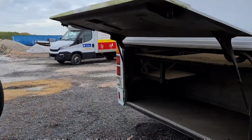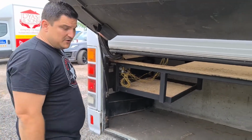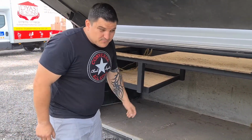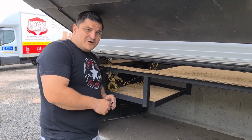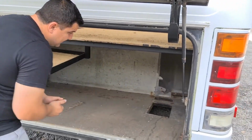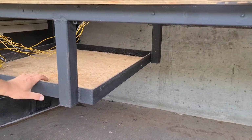So, ample space in there. Originally, I bought a 1,000 litre tank which sits in there just lovely. But since we put this drop in the floor with a shower tray, I decided it was probably too big. I mean, it's nice to be able to hold that much water. You can go for weeks and weeks on that amount of water, but I realised that to get everything you want in, you probably want a smaller tank, maybe a 500 litre, and then your grey tank, another 500 litre, and then you can fit everything else you need on this side. But that's your drop down floor for the shower room.